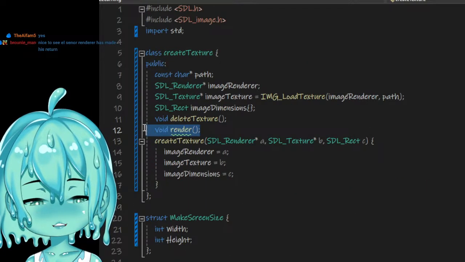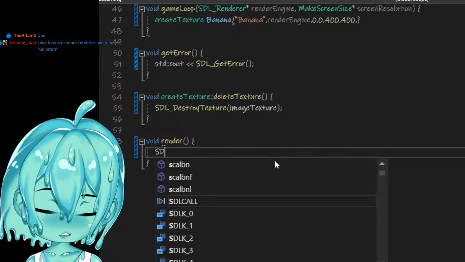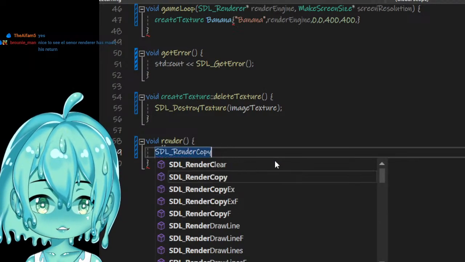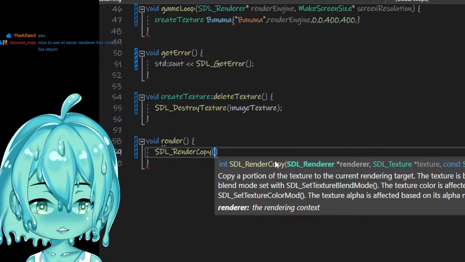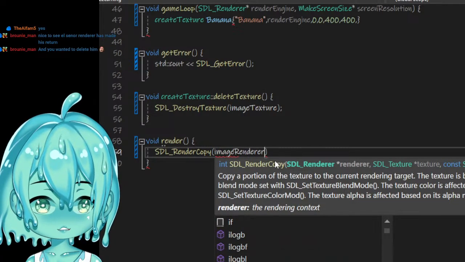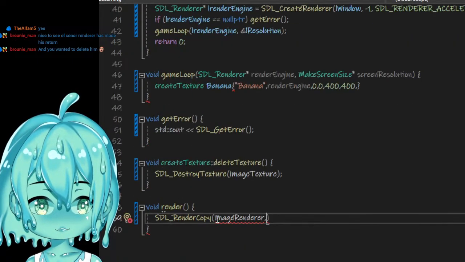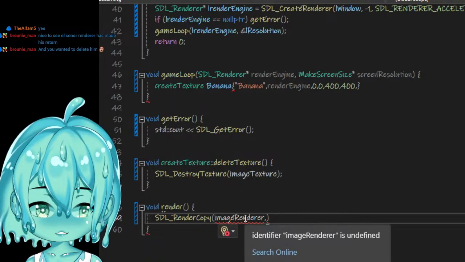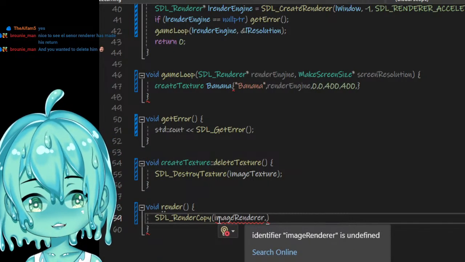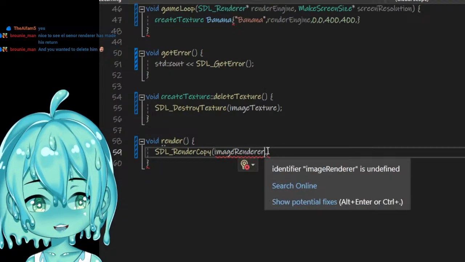Now, when we render it, what do we want here? We need basically SDL render copy, but we're going to have it take a lot of the parameters already. So we need a renderer, which is image renderer. The address of image renderer? No. Why doesn't that work? Image renderer is undefined? Chat, are you kidding me?